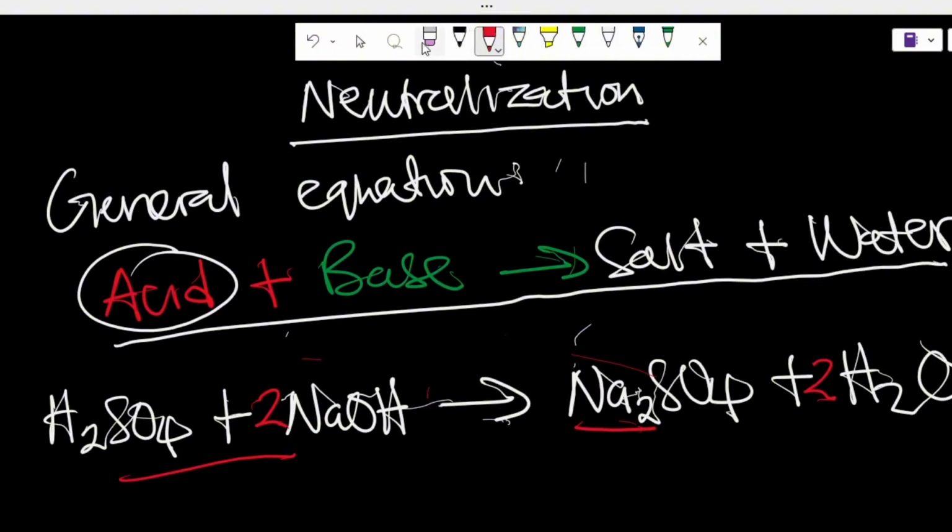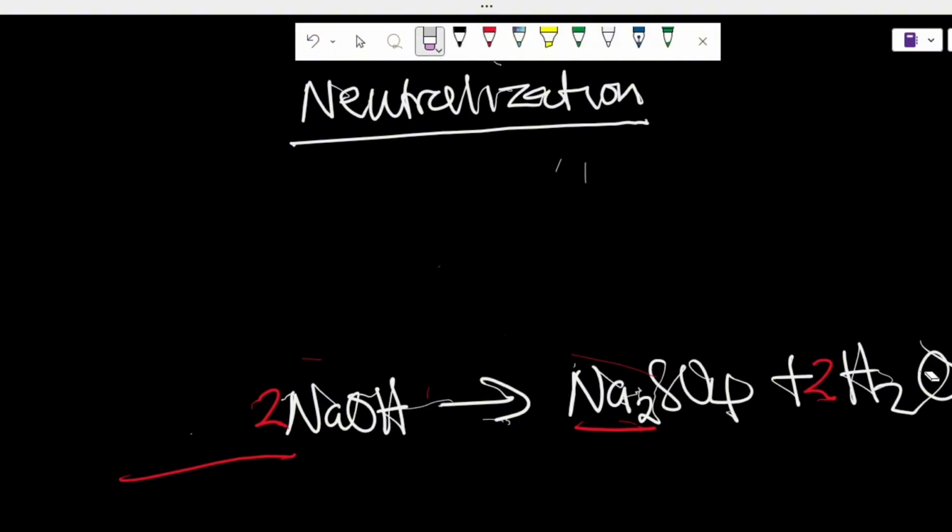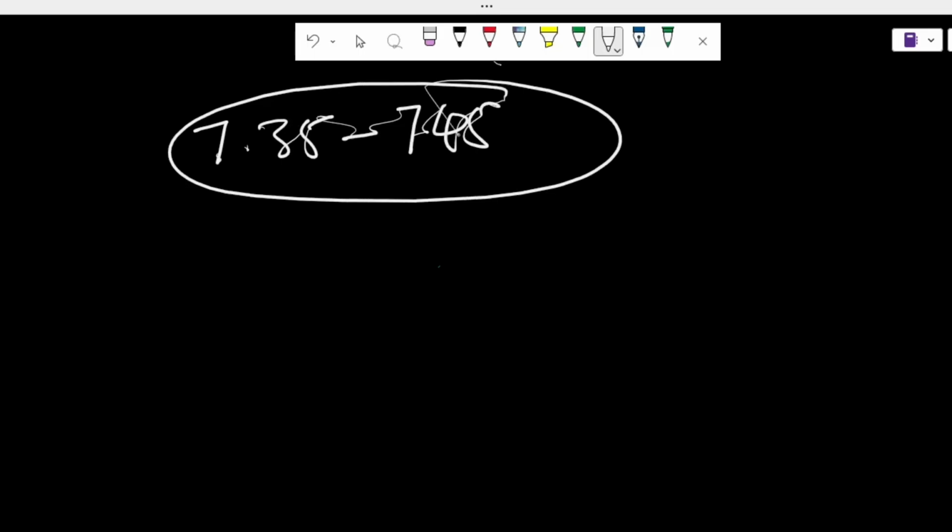And when you're talking about neutralization reactions, they have interesting applications as well, because it is of great use in agriculture, in industries, and even in medicines. When you're trying to make chemical drugs, you want to make sure that they fit the range of blood pH, which is 7.35 to 7.45. So we want to make sure that any drug or medication is actually neutral. So you use neutralization reaction to make sure that it fits this particular pH.